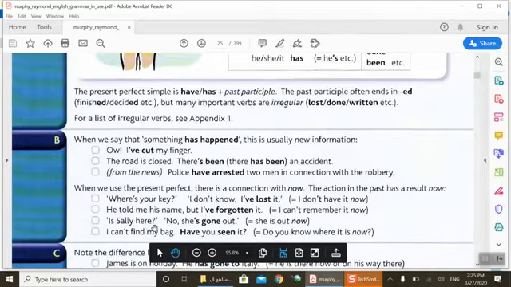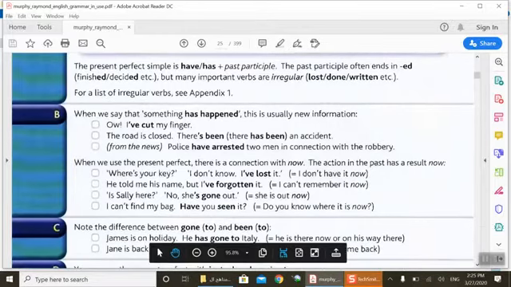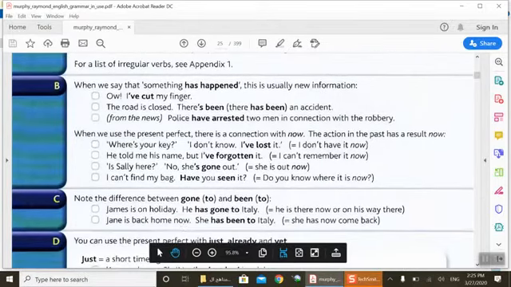Is Sally here? No, she's gone out. Where is Sally? مثلا طبيت بالقاعة ما لقيت زميلك. مثلا قلت where's Ali? Where's أحمد? Where's فاطمة? Where's نور? فهي بالقاعة بالكلاس ما هي. فشو نقول عليها؟ يمتى طلعت قبل شوية طلعت تقول she has gone out. She's out now. She has gone out. Okay, so something in the past, the result now.